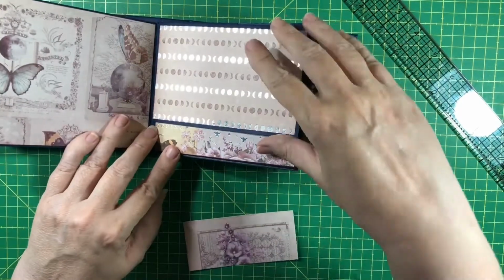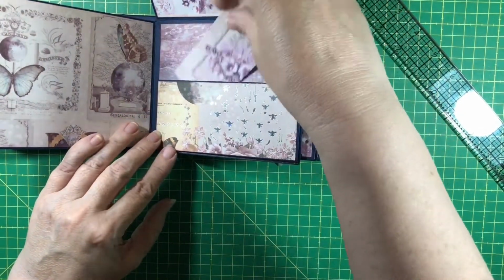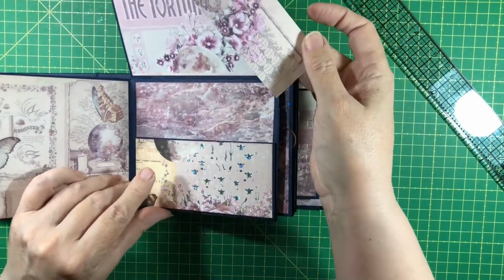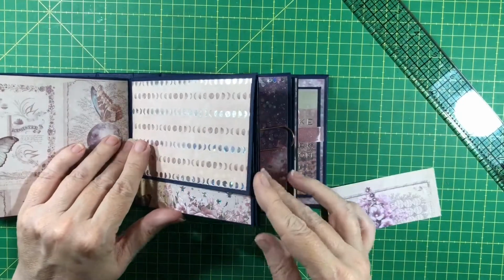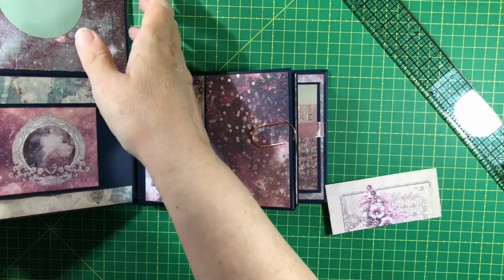All right. And then here we have another plain page with a side pocket here. Okay. And then here we have another pocket with flap, but this one is a horizontal one. And there's, can you see the mat? All right. And then this is the page that we did together with the flip up. We're going to do some more embellishing here.